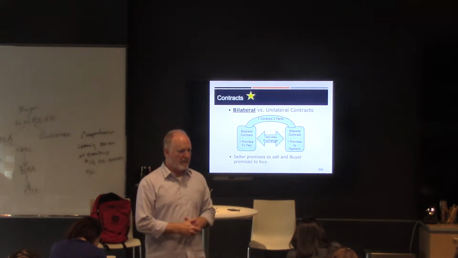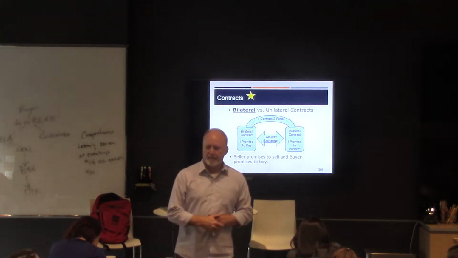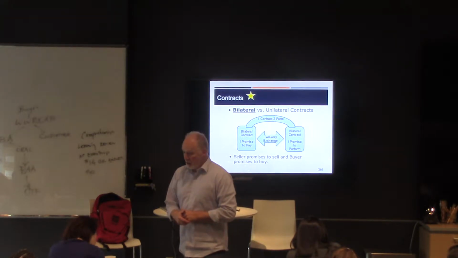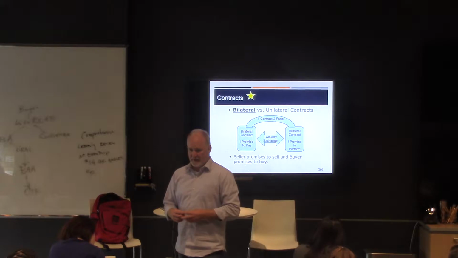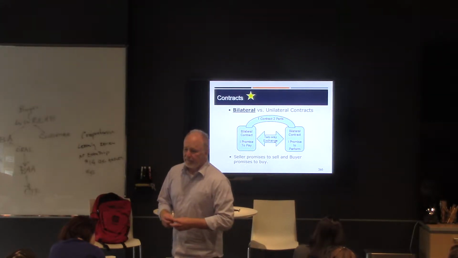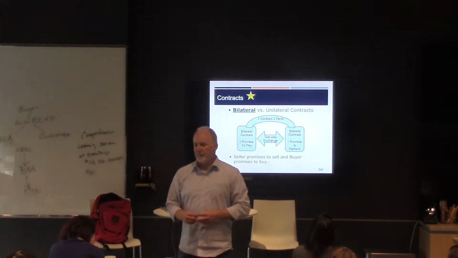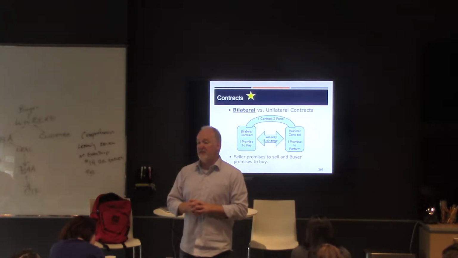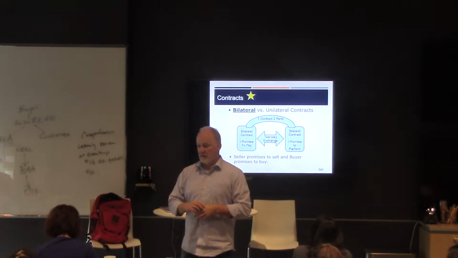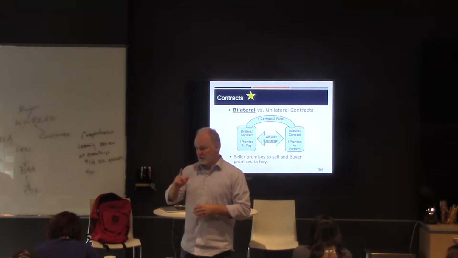Uni, one party will be bound, but only if the other party performs some specific act. Well, how is that something? Because it's only based on the performance of one party. Let me give you an example. The party that is bound doesn't have to do anything. That's right. So watch this.